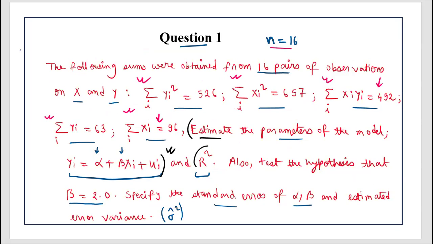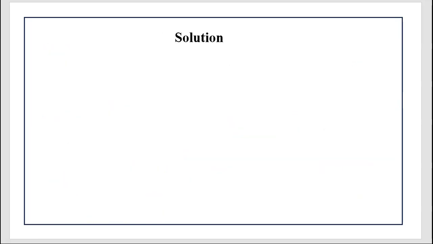Now next, look at the second part, find out what will be the value of R square. Now, if you remember, what was the formula of R square? R square is simply ESS upon TSS. Remember, R square represents the proportion of variation of the dependent variable y, which can be explained using the independent variable x in your model, right? And this was the expression, ESS upon TSS.